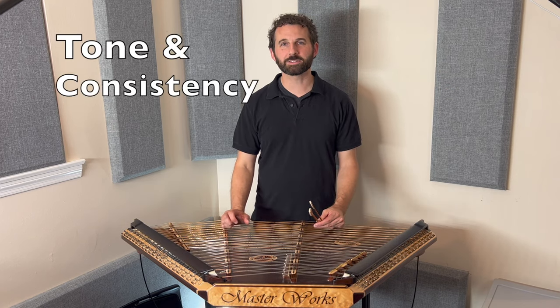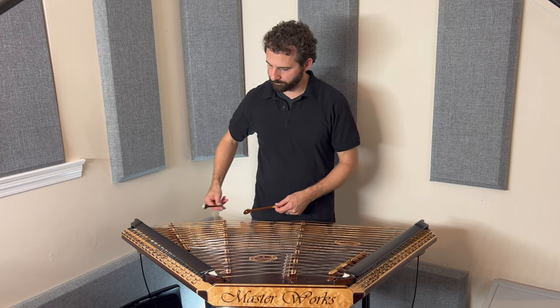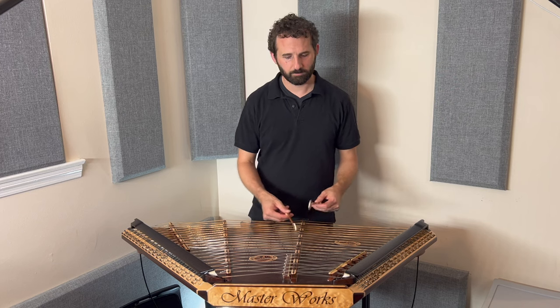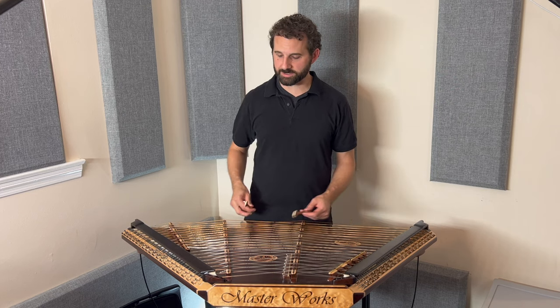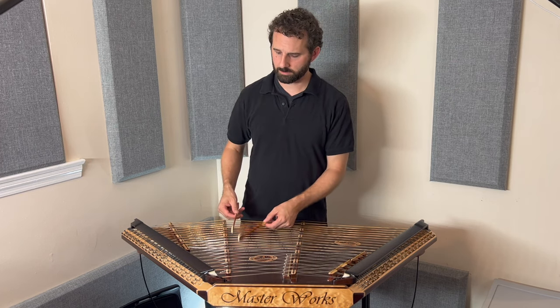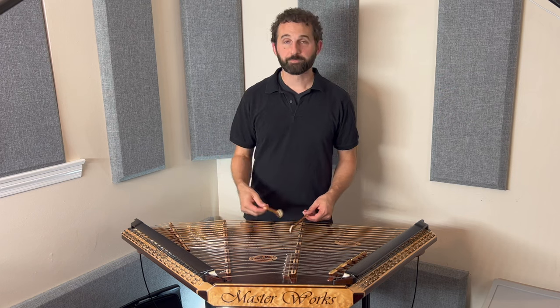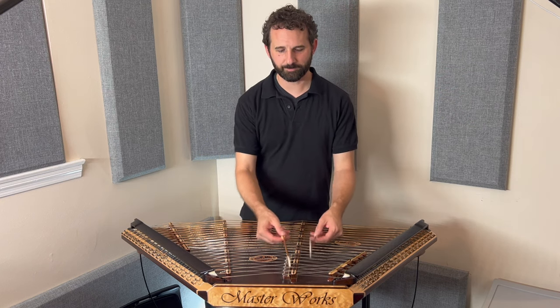Some things I love about this instrument are the tone. It's got this gorgeous low-end tone. And yeah, the mid-range is still nice and sweet. And the upper range is beautiful, as always, on a Masterworks instrument.